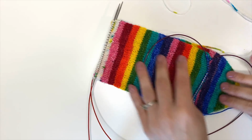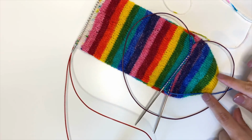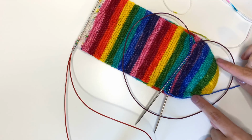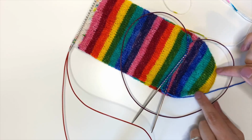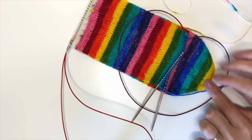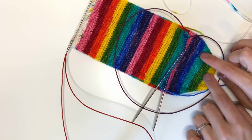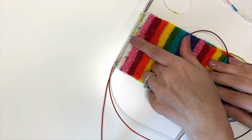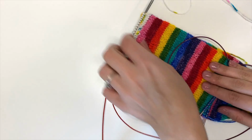Now when I mentioned that it's going to be the same thing as the toe, the decreases here are going to resemble exactly the same thing as your toe. So we did this toe up, which means that we increased. You notice that we did 1 round of increase, 1 round of knit, increase and knit. We're going to do that exact same pattern here, but instead of increasing, we are going to be decreasing.